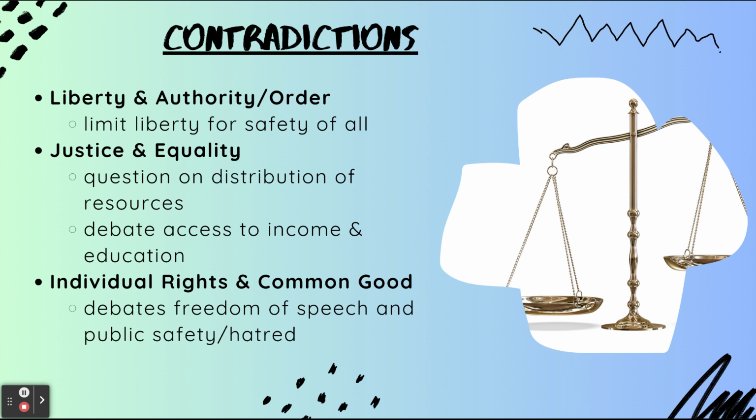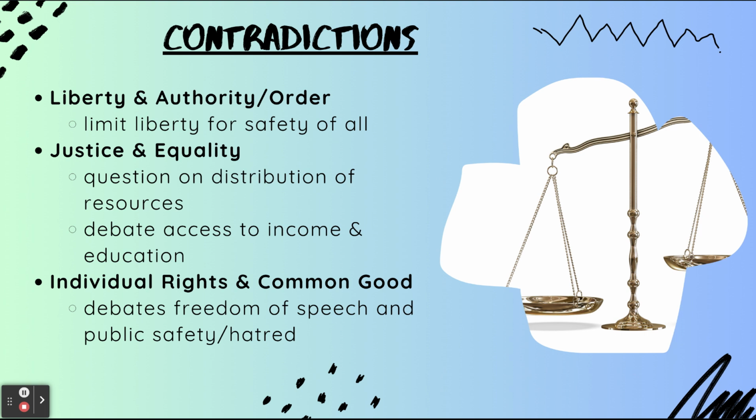However, over time, there has been a question if the government should have the right to limit liberty at the sake of safety of others. So there becomes this balance between wanting order within a society and allowing people freedoms. And sometimes those freedoms being limited is providing safety and security for the entire society. And sometimes by creating that safety for an entire society, people have to give up freedoms along the way. And there have been a lot of debates throughout history as to where to draw that line.